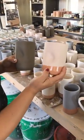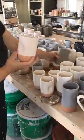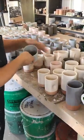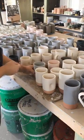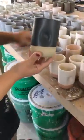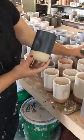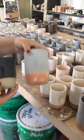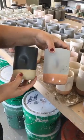I dip the bottoms in wax so that the glaze doesn't get all over the bottom. So this is the second stage after it's been fired. Then I glaze it. This one's going to be a black. After it's glazed, I fire it, and this is the finished product. So from this to this, and then the glaze after it's been through the kiln is going to turn out just like this.